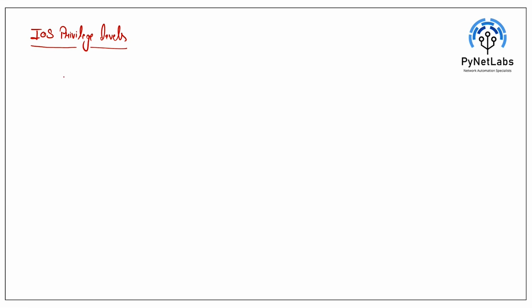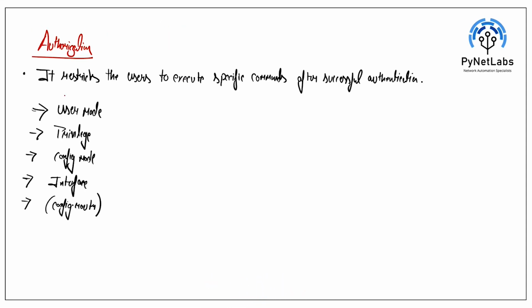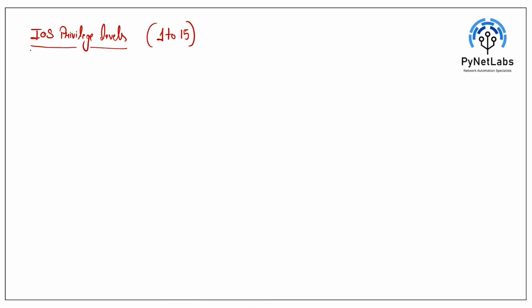So if we are talking about these IOS privilege levels, guys, it always starts from 1 to 15. Like 0 is also there, but I am not getting the name of the mode, I guess the setup mode where the NVRAM is blank. So there is something which is mentioned as 0. So let me write down here about these privilege levels which are from 1 to 15, guys. So there are some default levels which you need to understand.